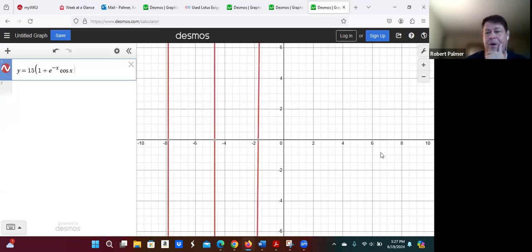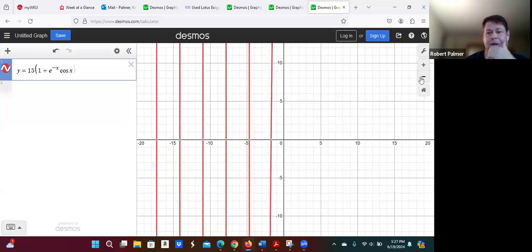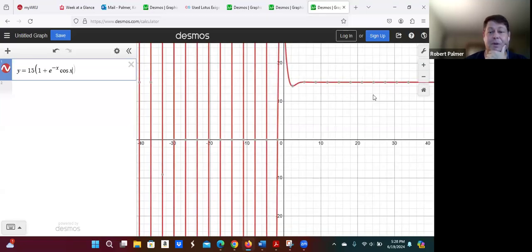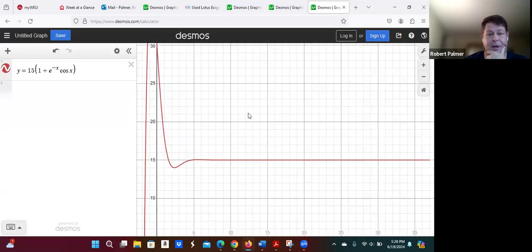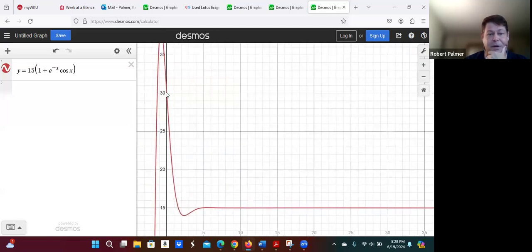Okay, now we need to zoom out of it. That looks kind of strange, and basically, of course, we need to focus on what's going on in the positive side of things. Okay, let's zoom in a bit. And once again, it says right here 30, so we're starting at 30. Okay, and then our graph shows her falling down through here, and then of course she bounces up.